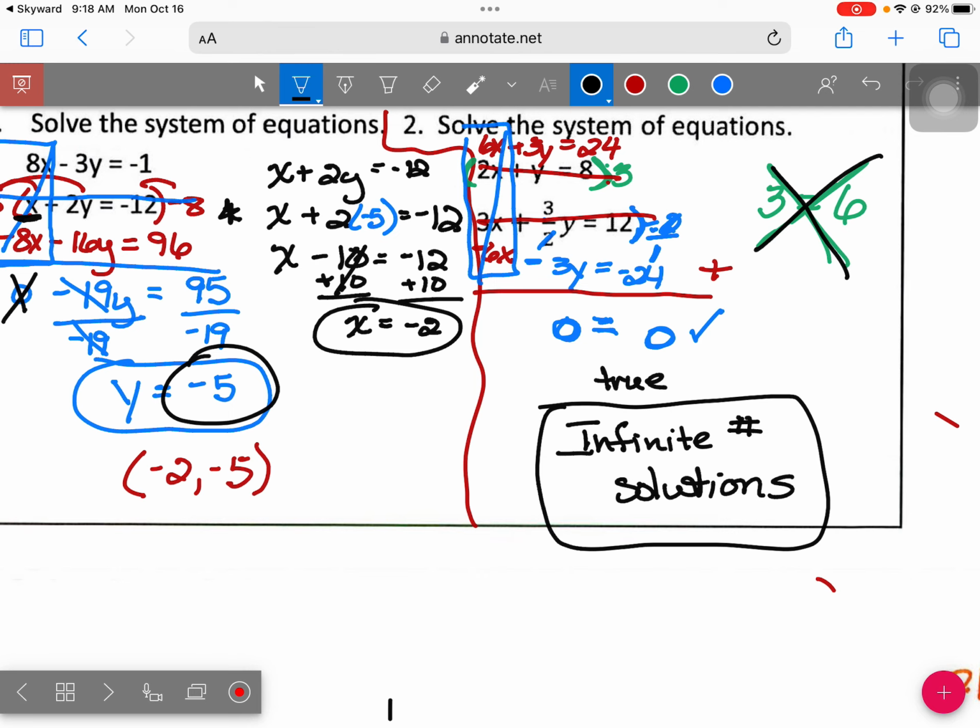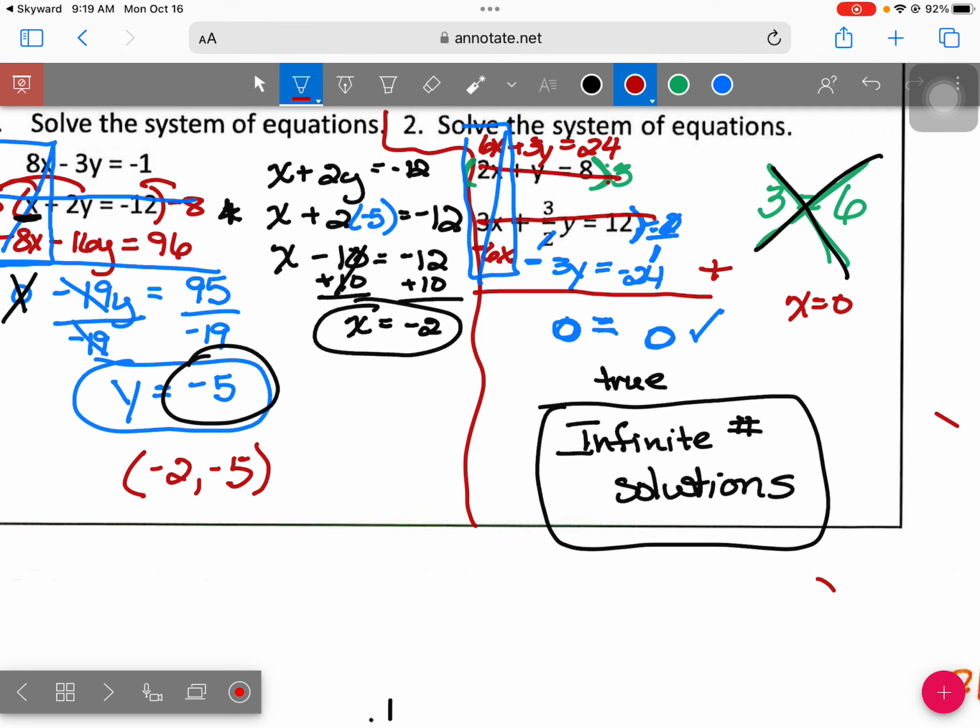So then I had a student ask, well, what are some of the solutions on there? And I said, that's a good question. Because this tells me there are infinitely many, but we don't know what any of the solutions are. So what could we do? We actually substituted a value in. So let's say x was equal to 0.